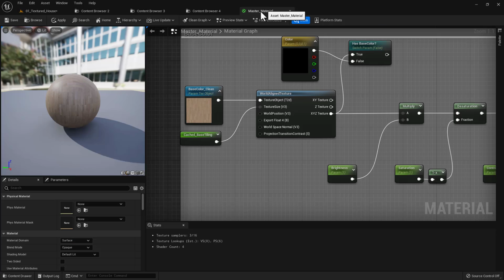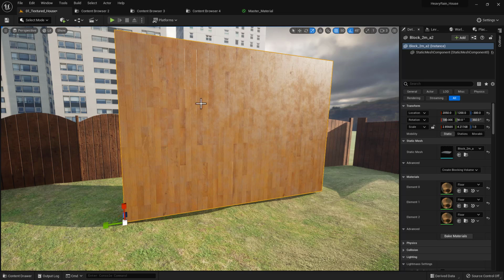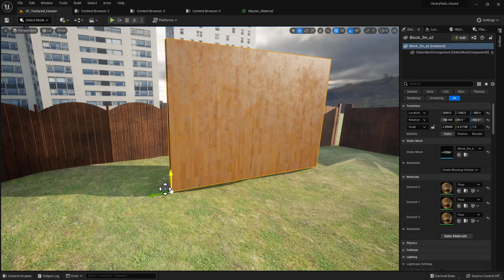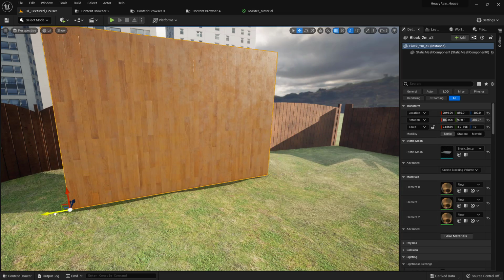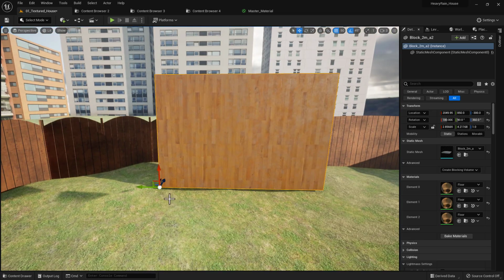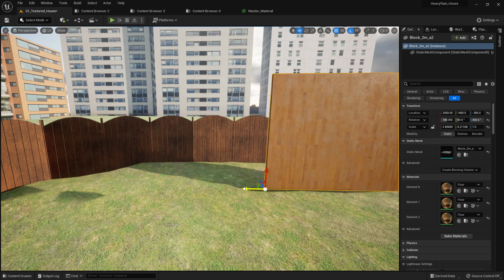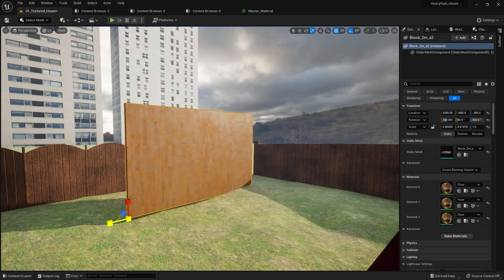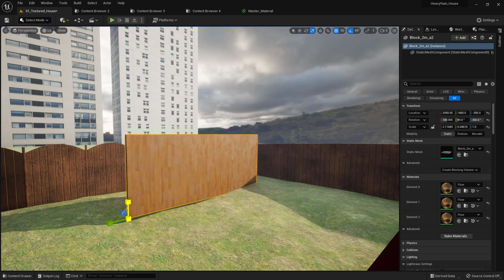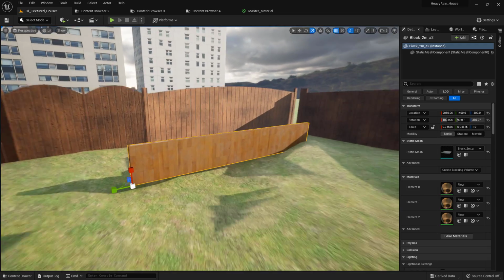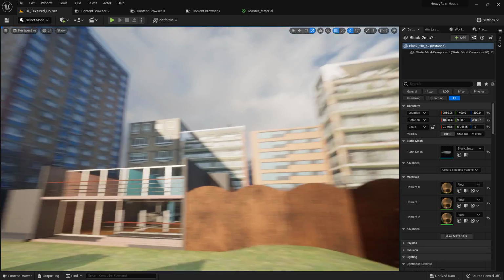This World Align Texture doesn't rely on the UV map, it relies on world position. When I move it like that, nothing breaks. It's all good. If I scale it, it's good. If I decrease it, it's good.